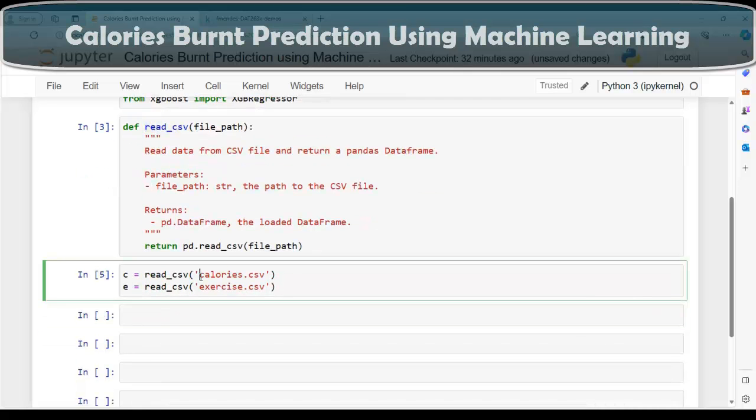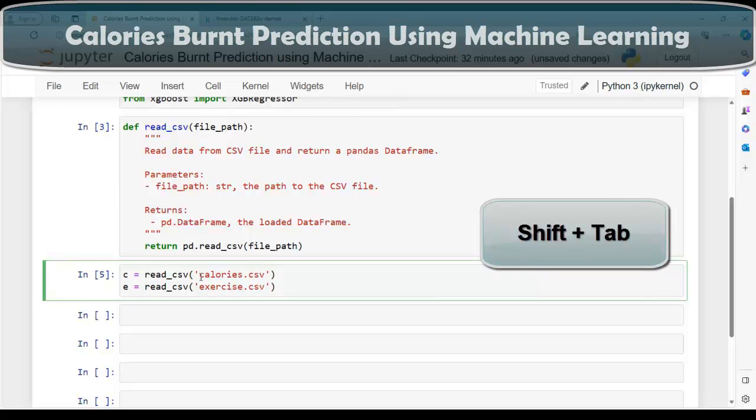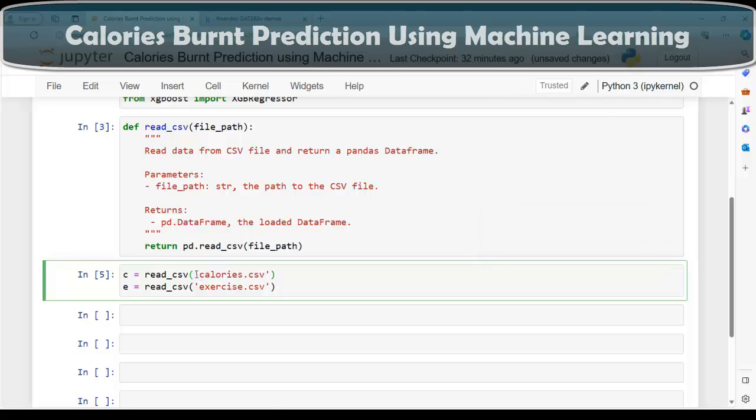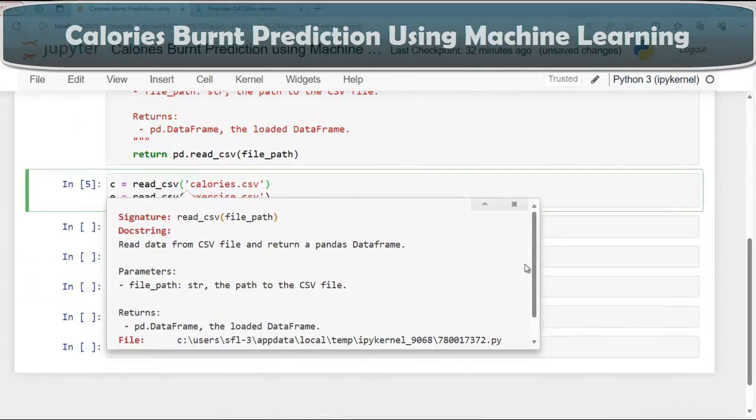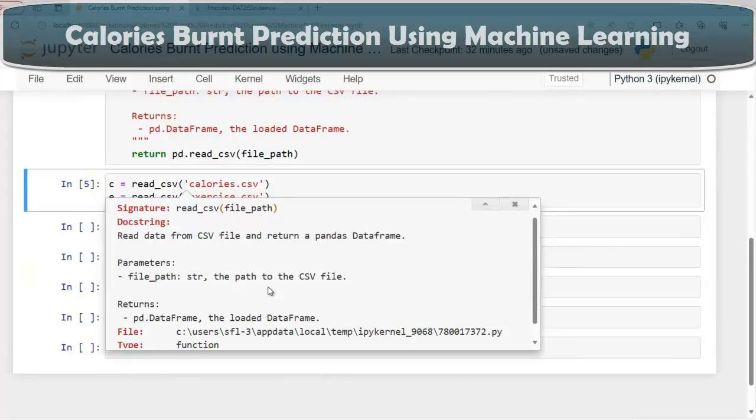As you can see here, we can check this docstring in Jupyter Notebook by pressing Shift plus Tab after placing the cursor inside the parenthesis of this function. Let me press Shift Tab. As you can see over here, our docstring. By looking at this docstring, other users can understand what this function can do and which parameters, including their types, it takes. That you can see over here. So as I said, we are going to write a docstring for each and every function that we create.